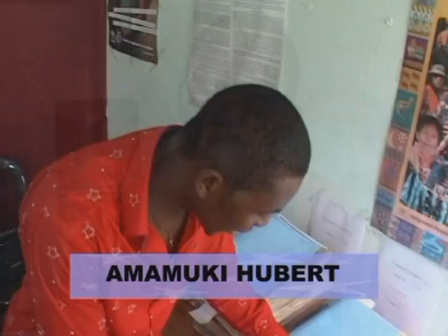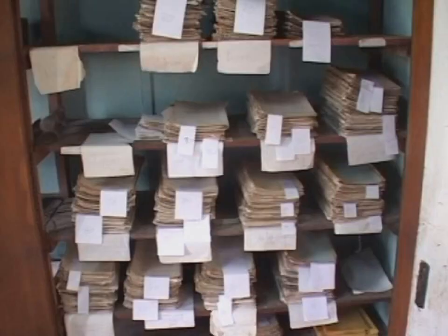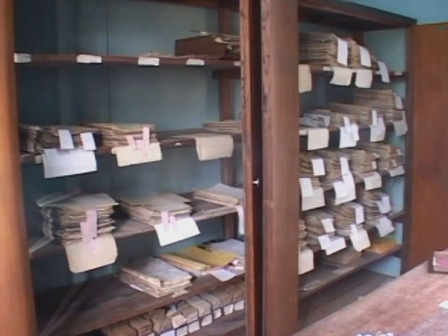After we must have identified the pictures for the ground sheets and negatives from the photographic archives, based on the classifications, we classify them now on the different years. In the different years, we want to digitize what is most important, the documents of the 60s. Though we are going to work with the 50s and the 70s too, we started with the 60s. So we select them, we bring them in lots.